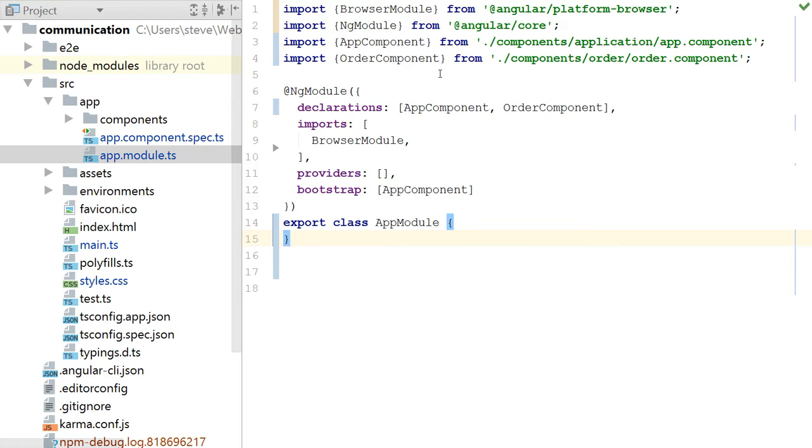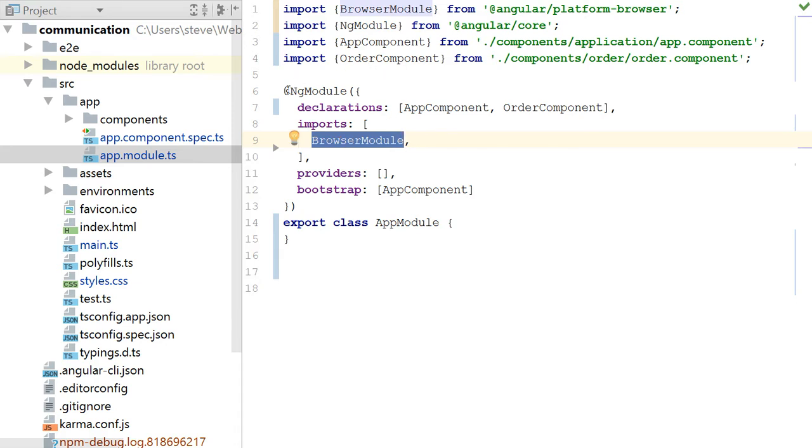If you want to know precisely what's in there, you can go into the node modules and look in there. But browser applications need that support, so we basically import that here because our module is using it.